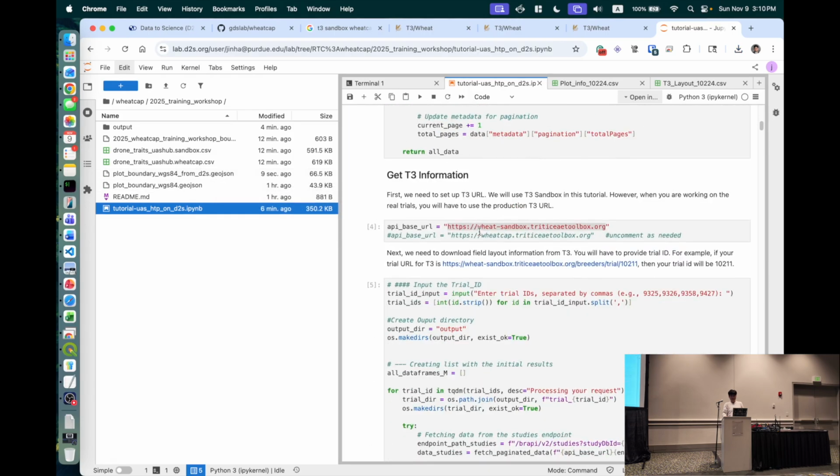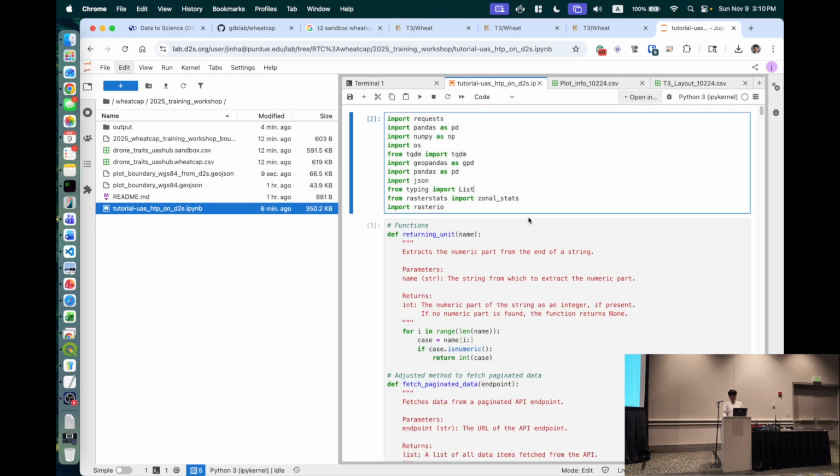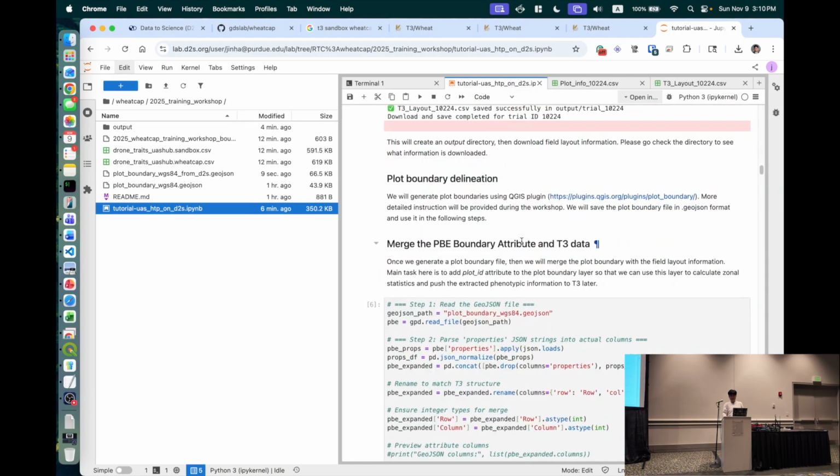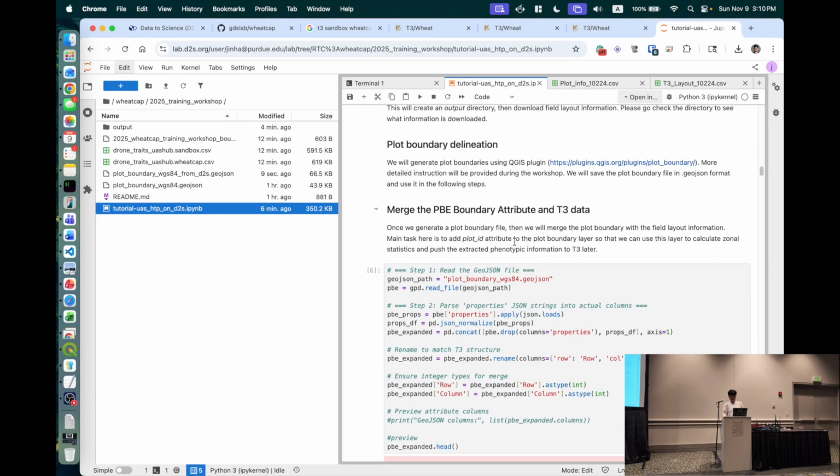Okay. Now, what we're going to do is scroll down to the section that merges the plot boundary attributes and the T3 data. And we need to change the file name here to now be plot boundary WGS84 from D2S.